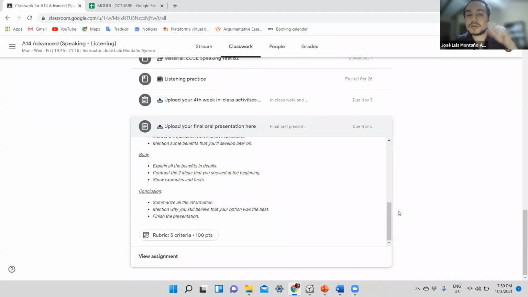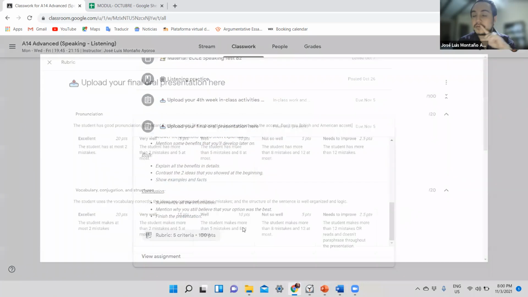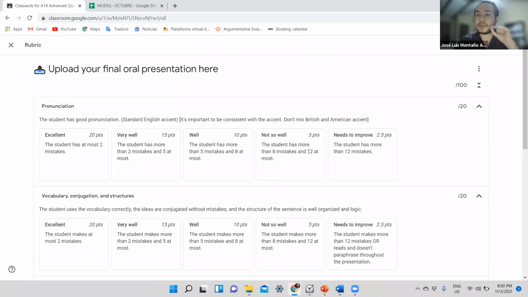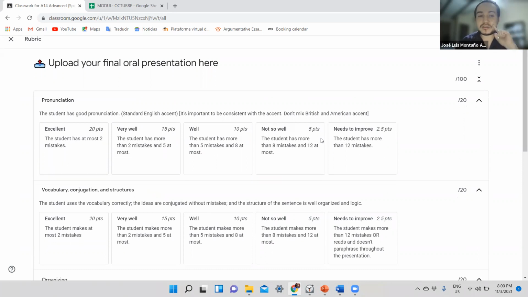So as I told you, it's the same or very similar to the first one. However, the main difference is that you have one more option, agreement or disagreement, and that now you have to follow all the specific steps to have the perfect score related to structure. And finally, very shortly, the big changes here. Remember, pronunciation is the same, 20 points. You know how this is evaluated.